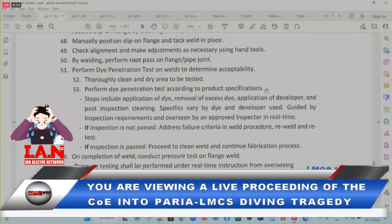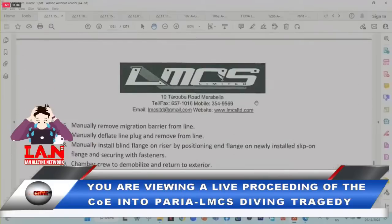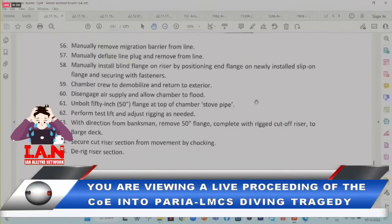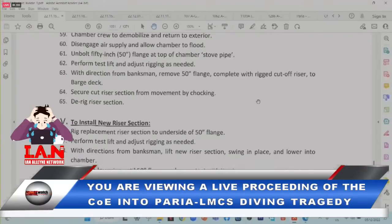Are you aware that when they stopped on the 15th, they stopped after completing step 53, and they resumed with step 58, and then they had 61 to 73. Then they reverted up to 54. They were moving around. Are you aware of that?